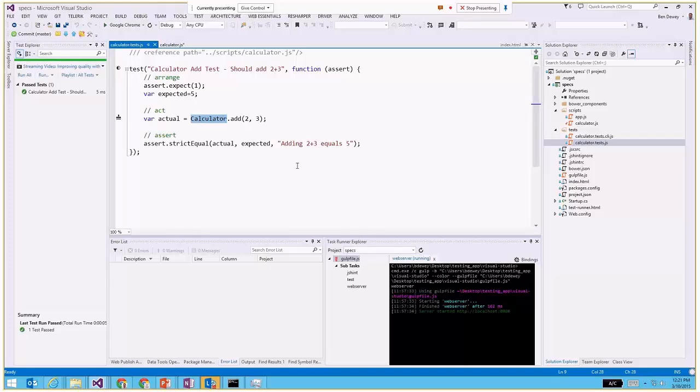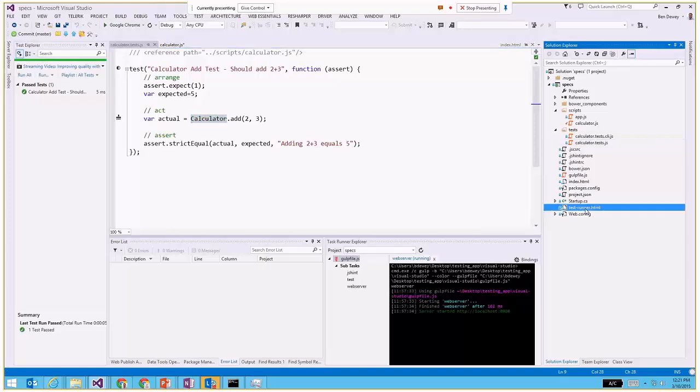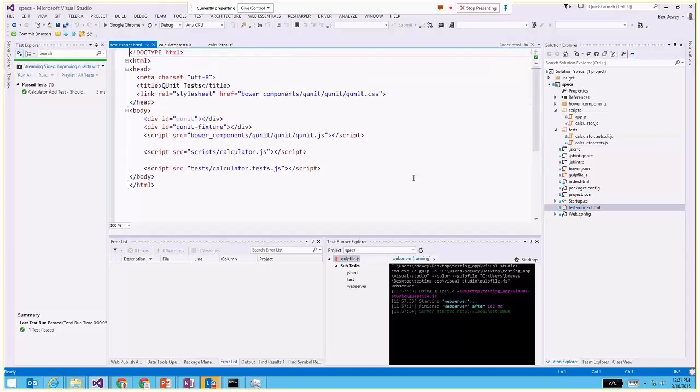Now to run these, there's a couple different ways. The first way would be to run it in your browser. So here we have another HTML file set up called our testrunner.html. And this has a couple things. It has 2 divs for our QUnit and our QUnit fixture. QUnit is where it's going to write out the information about the tests, about how many tests passed and how many tests failed. And then the fixture is going to be the place where it's going to execute code if it needs to do anything on the DOM. It's going to put it in there, and then it clears that out between every test.